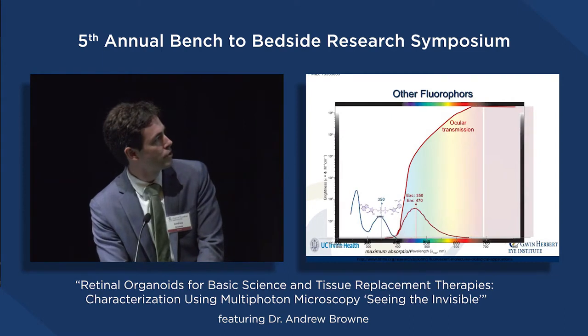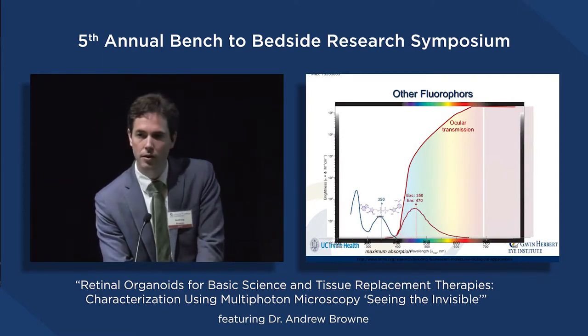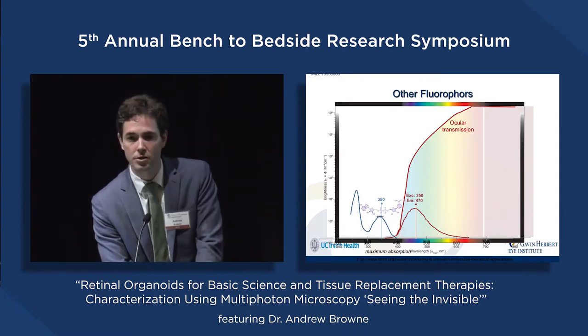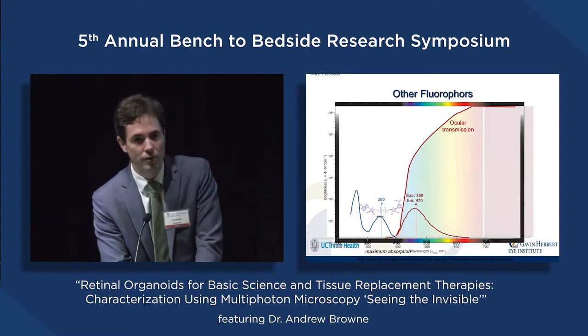If we look at just NADH, if we shine 350 nanometer light, very short wavelength light, on NADH, we can excite it. We can cause it to glow in the dark, and it glows at about 460 to 470 nanometers. So you can stimulate NADH to become a glow-in-the-dark molecule with this short wavelength light.